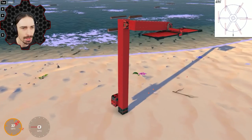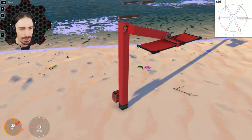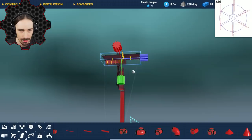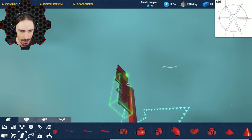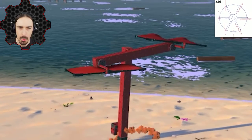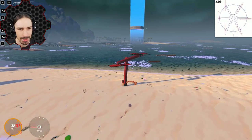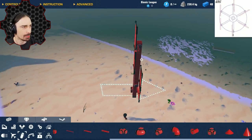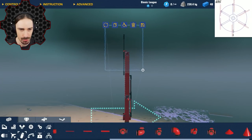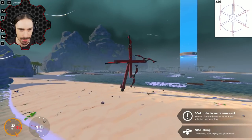It seems to be rotating at least. I actually don't know what collisions are like on this — does this part of the sail have collisions? For a good test I need an opposing piece down on the bottom here — that should allow this to hang more symmetrically. We're getting somewhere. Maybe a four-prong design — I was going to try to build the six-prong one but that's going to be more complicated than I anticipated, considering we're restricted to a 90-degree build grid. Place your bets — do you think it's going to work?